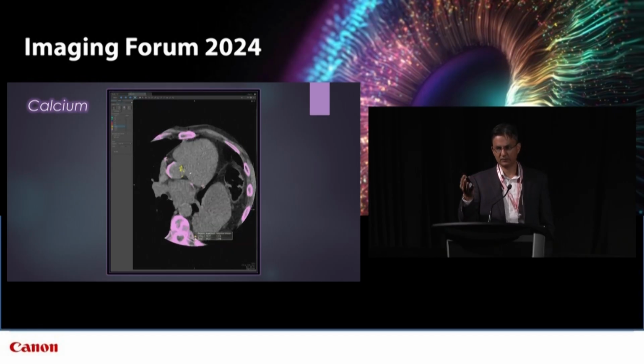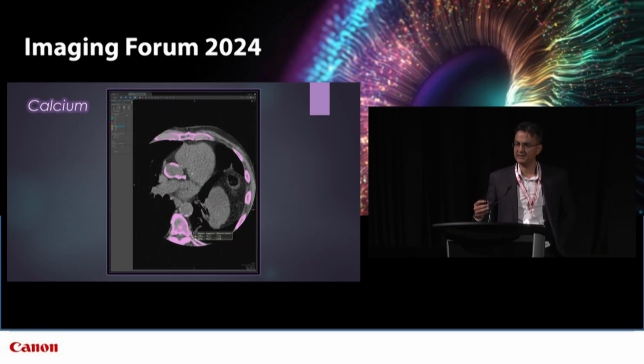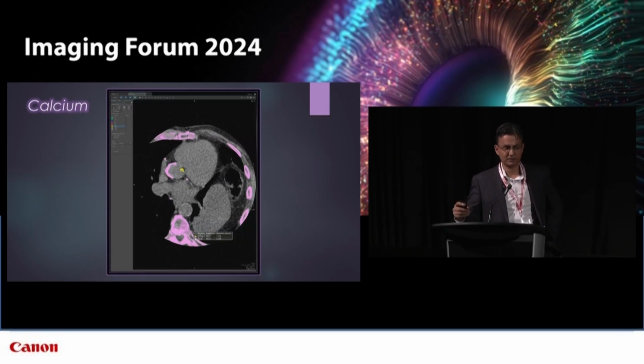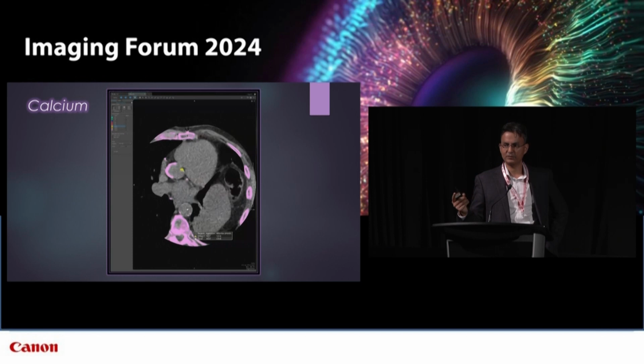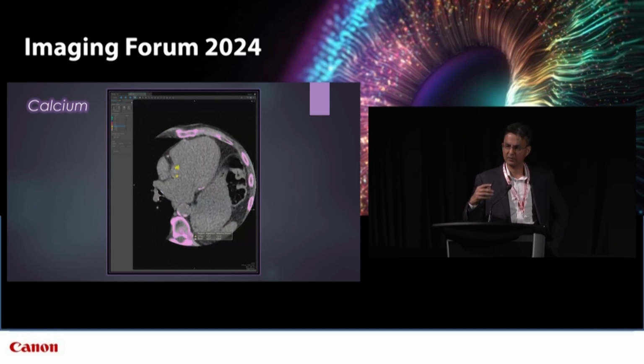Ravi talked earlier about how we get rid of some of the tedium that's part of daily practice. That's hugely invaluable. Reducing the number of clicks, very rapidly being able to find only that calcium that's relevant to the score saves us a ton of time. So the tool is robust. It allows rapid, accurate quantification of valvular calcification and avoids the potential false positive of severe aortic stenosis by avoiding the inclusion of the non-contributory calcium.